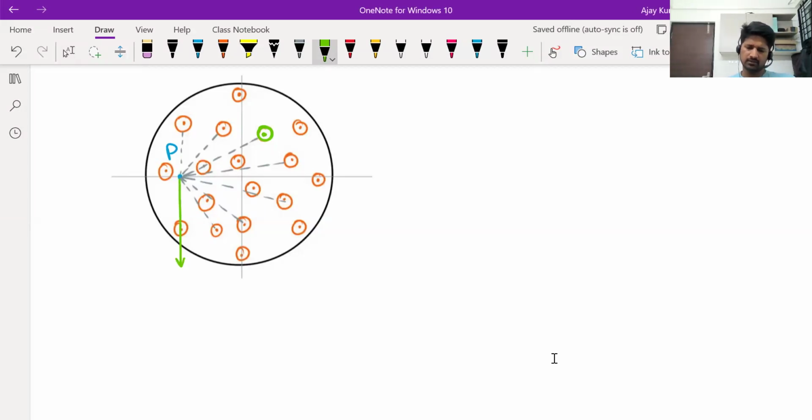How did you apply the right hand thumb rule to get that direction? Which way should the thumb point? The thumb points in the direction of the current. This green current is out of the screen, so the thumb should point out of the screen. And your finger should be pointed towards the point where you want the magnetic field. Now, if your fingers are pointed this way and the thumb is out of your screen, your palm will be facing this way. It won't be facing the negative y direction, no?